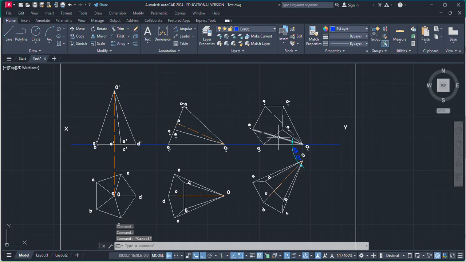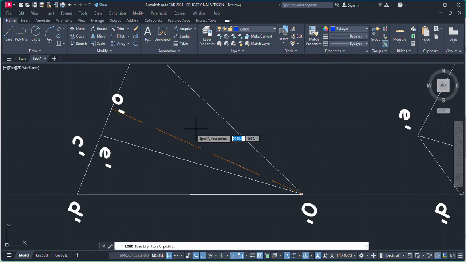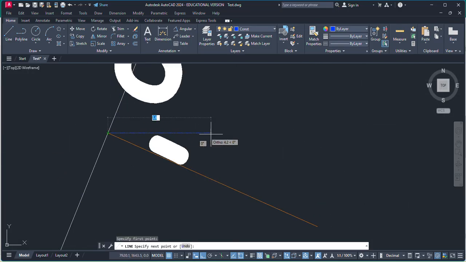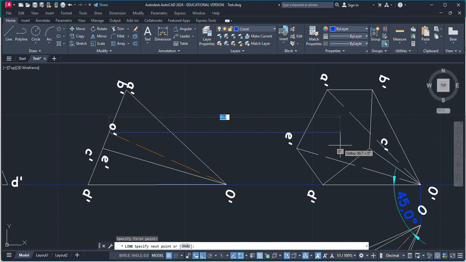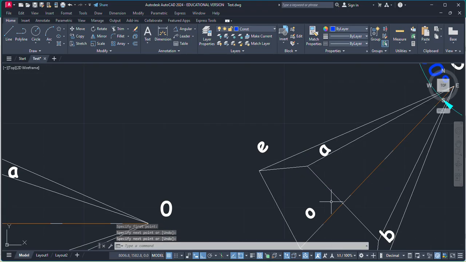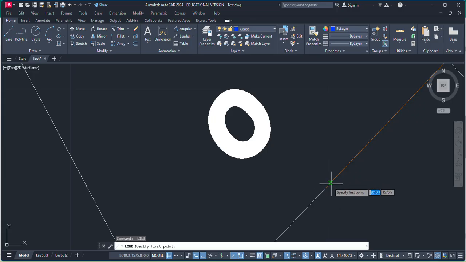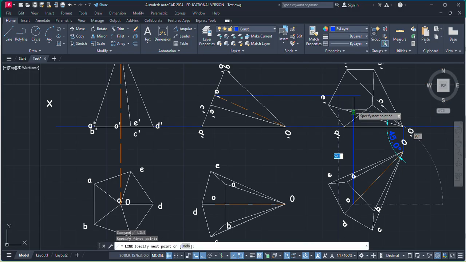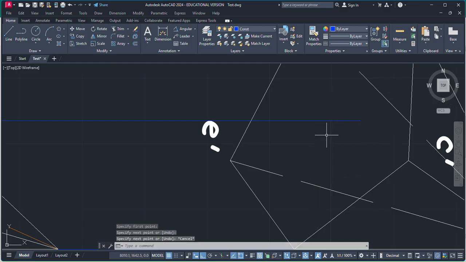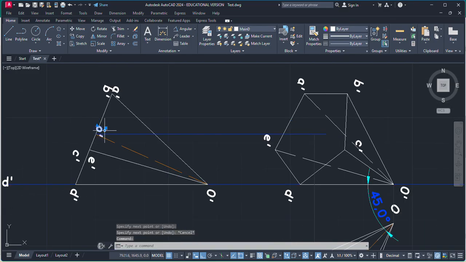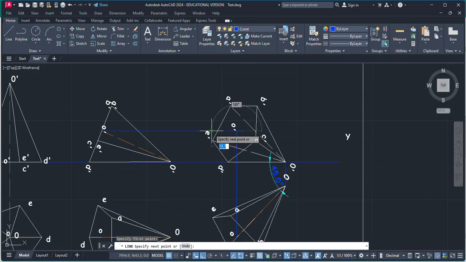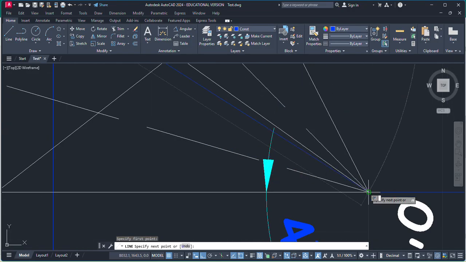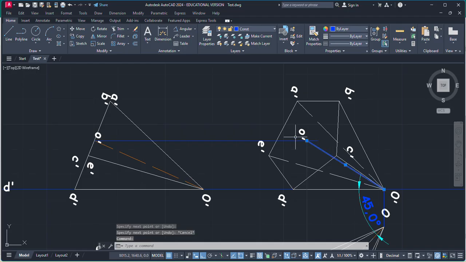Now we have to identify the central axis. So again create a line from this point O dash, create a horizontal line which will intersect with this line here. This is a point. So draw a vertical line which will intersect with this horizontal line here. So this point is our O dash, and from this O dash you have to create a line which will be up to this point O dash. Just change it to the axis and remove these construction lines.